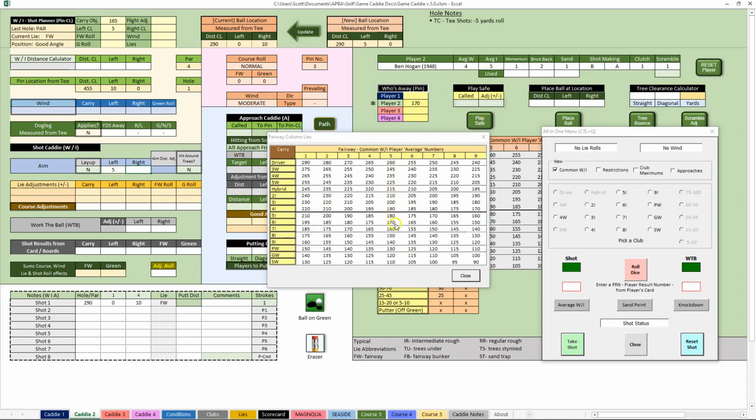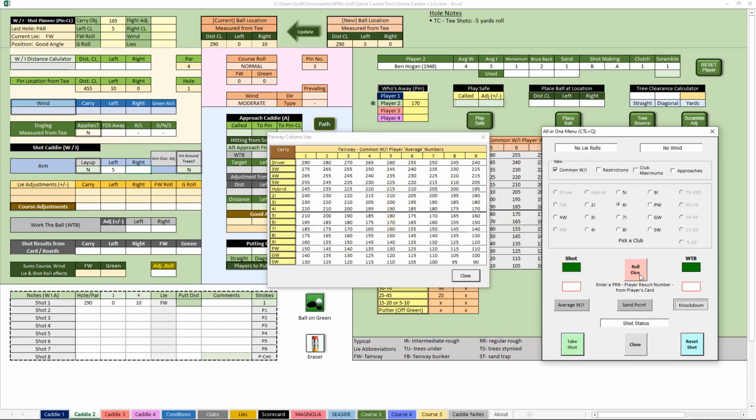So we come down here, and a 7-iron will leave me probably 5 yards short. If I hit a 6-iron, he's going to go long. I can knock down that shot. We don't have any wind, but we can still do that. So what I'm going to do, he doesn't really have an ideal club for this, but I want to demonstrate some things. So I'll click on 6-iron, I'll click on knock down the shot. That means that there's no wind, so it won't be reducing any wind effect, but it will cause the carry to be 5 yards less probably than what we see in this column over here.